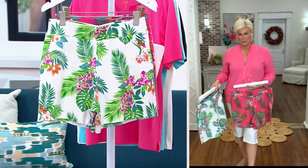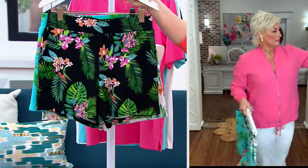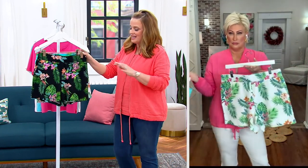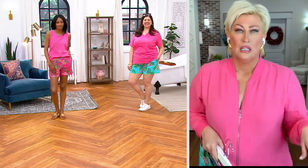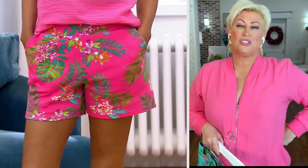The inseam is five inches. It's got beautiful pockets. They are pull-on — that waistband is completely sewn down, not going to roll on you or walk up your body. Order your true size. And they are machine wash, tumble dry. Shut it down — these are so good, y'all!